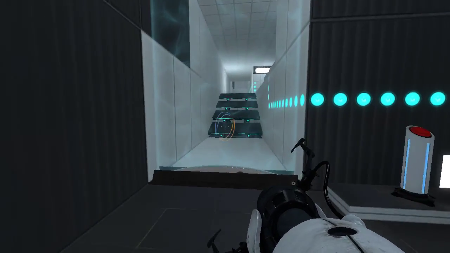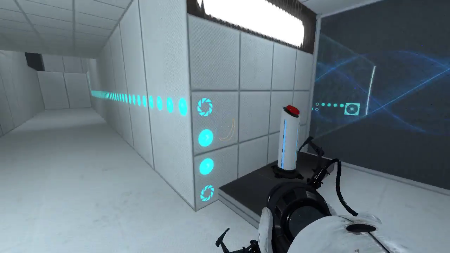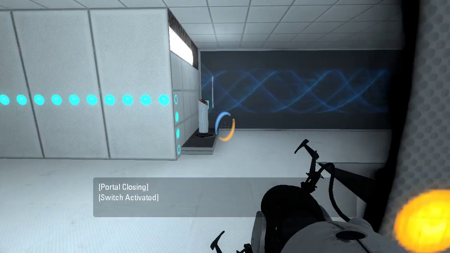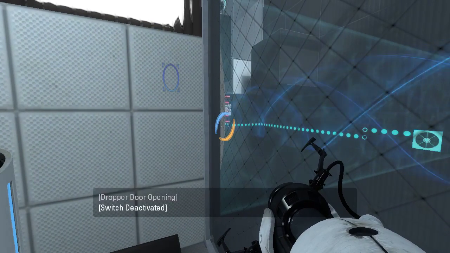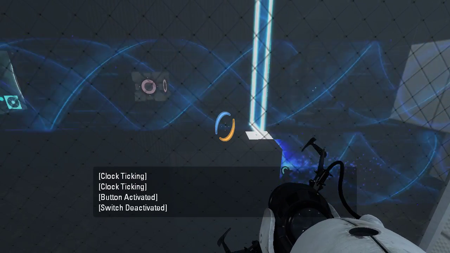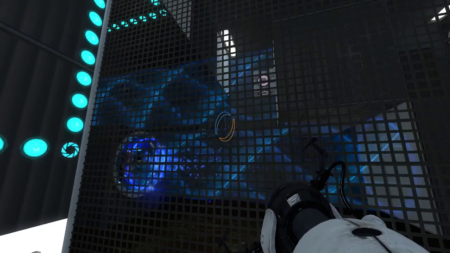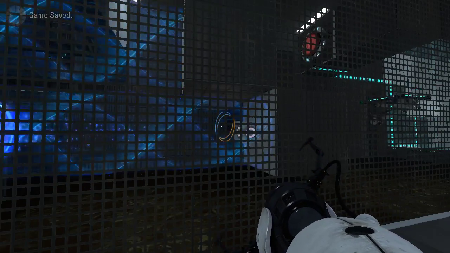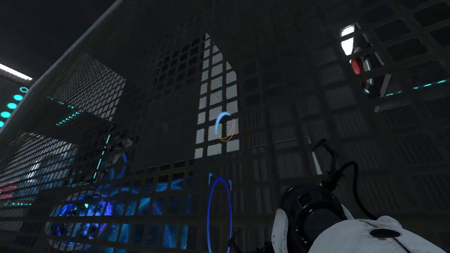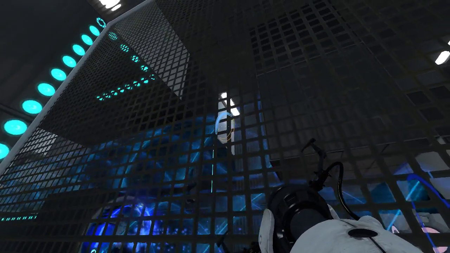What's up here? I guess that's a way back or something. What's up with that? Man, these excursion funnels are fast! Okay, we have the cube in a safe spot. Where do we actually want to put it, though? There?